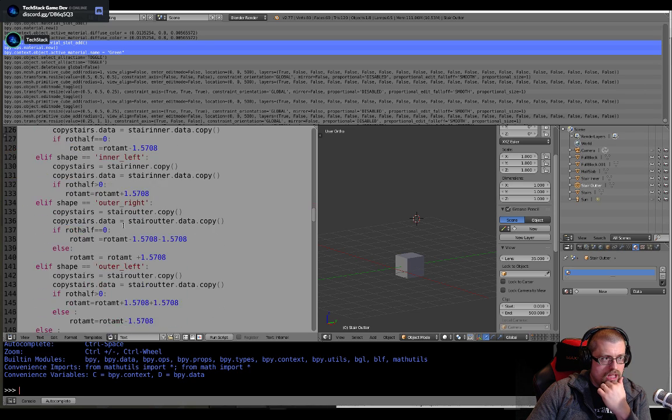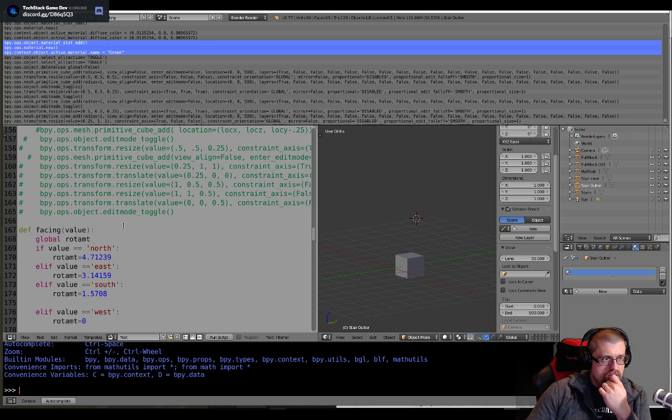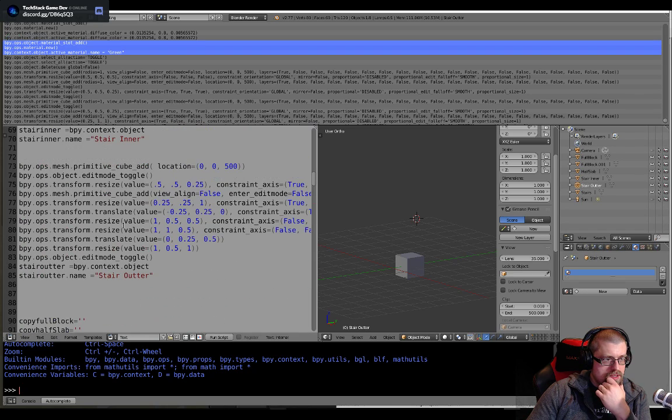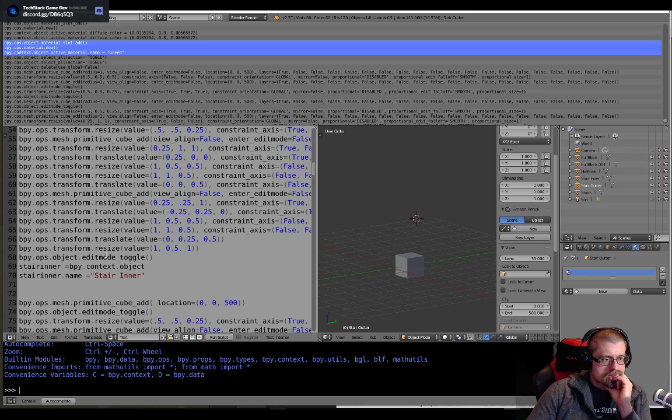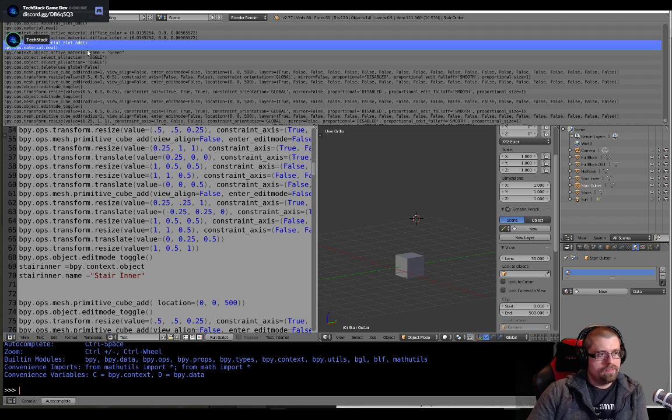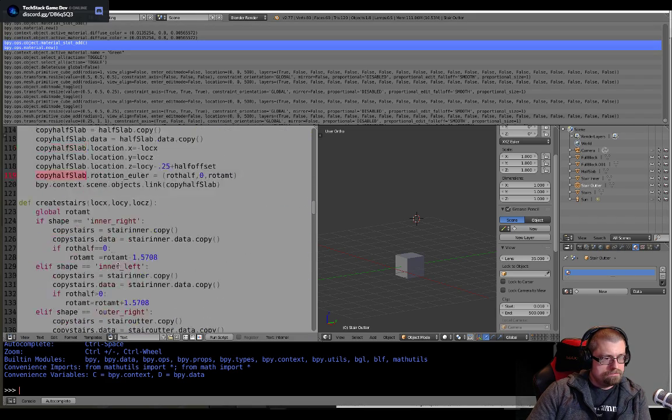This half slab block is its own object, right? Yeah, it's a context object. Okay. Well, let's try that.